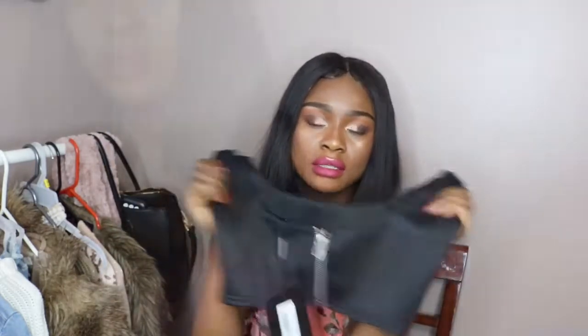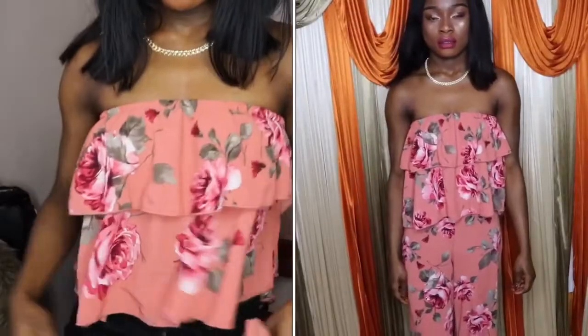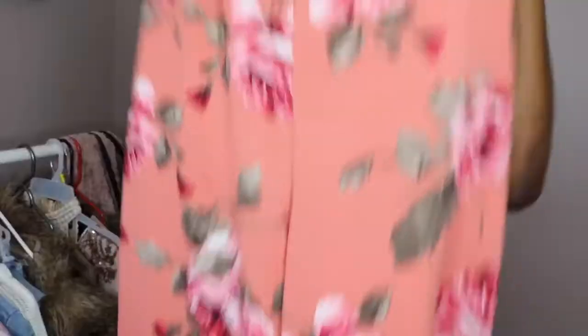I also got a matching set — a loose pants and a shirt that goes together. You can see the pants right here, and this is the shirt I'm wearing — they match. Nothing can go wrong with this one; you can just put a jacket over it. It's spring, so I wanted something light and cute. I love the color and the little flowers on it — I got this set from My Ride for $15.